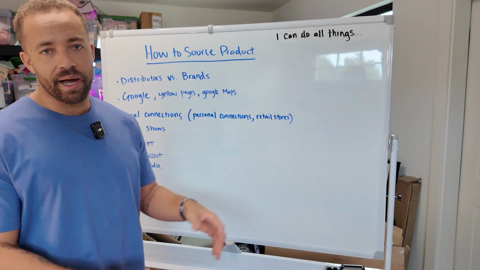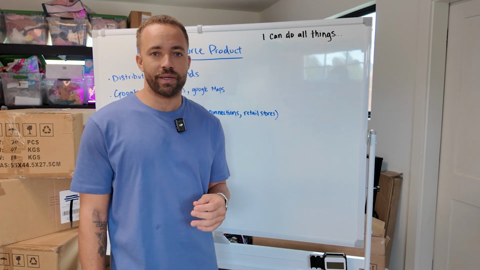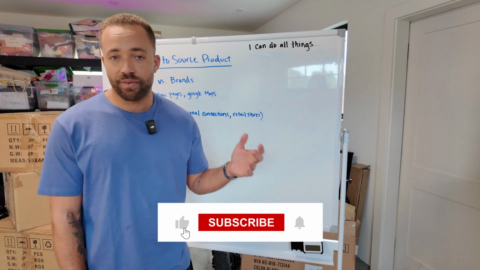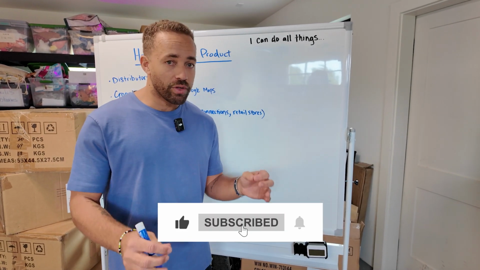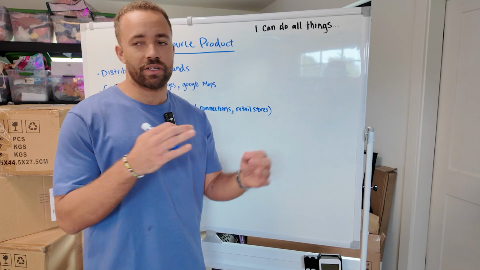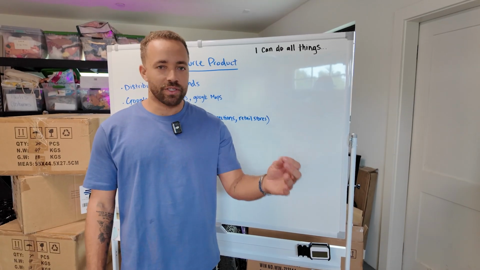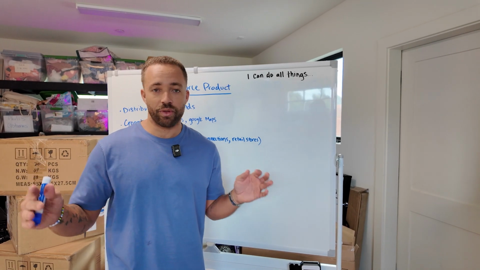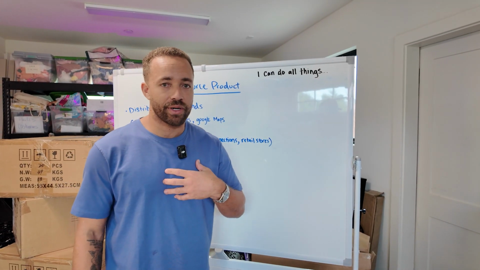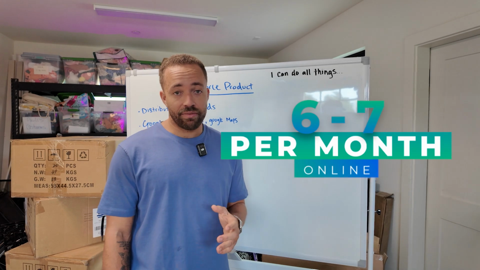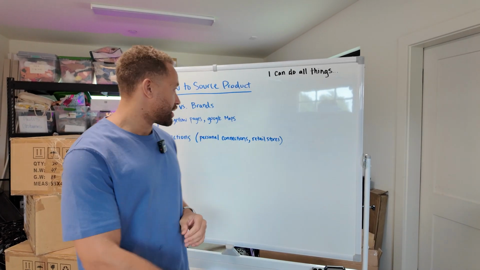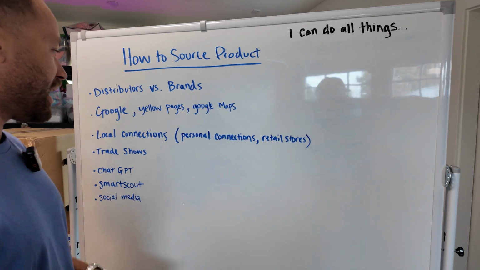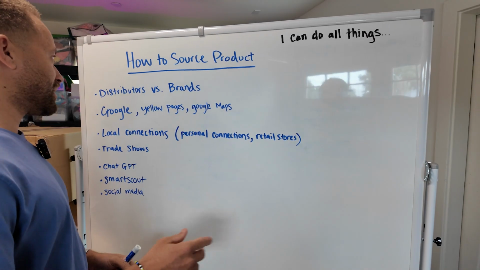And you won't want to be buying and flipping like every other reseller, because that's a constant hunt. When you're doing arbitrage, yes, there's good profit, yes, there's good money involved, but you can only make sales if you're constantly sourcing new inventory. When you have your supplier, you honestly will continue to reorder for them. You can scale big with one distributor. That's exactly what I did. Now we sell 6 to 7 figures per month online using these exact strategies, and I don't have to keep hunting. I found my guys, now I'm just replenishing stock. That's what it's all about.